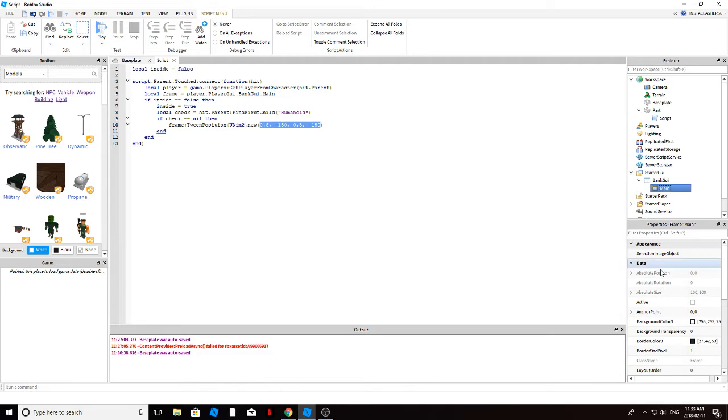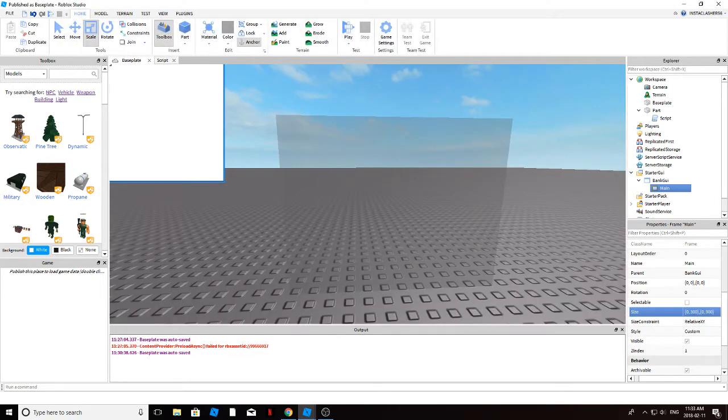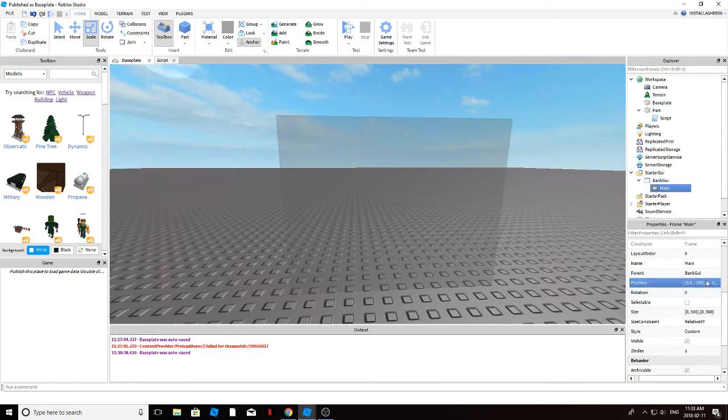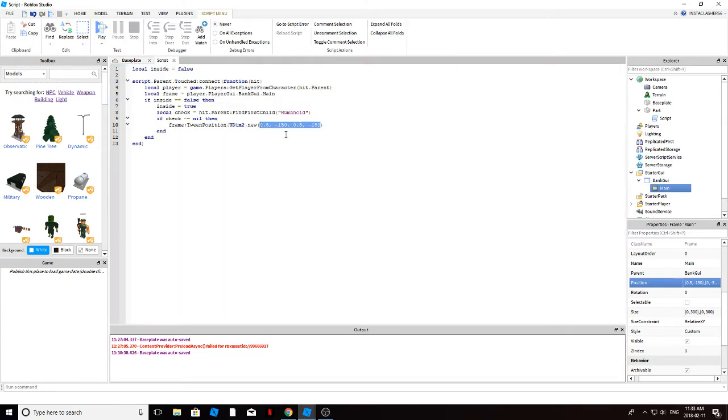So what that means is we're going to need to change the size of this to 300 by 300, which is this big here. Now let's move this to 0.5, negative 150, and move it to negative 500, negative 500. And that's just going to put it way up at the top here. We're not going to see it. We don't need to see it. It's now in the script. When we touch it, it's going to tween it.